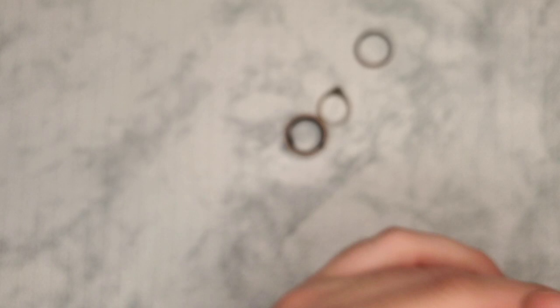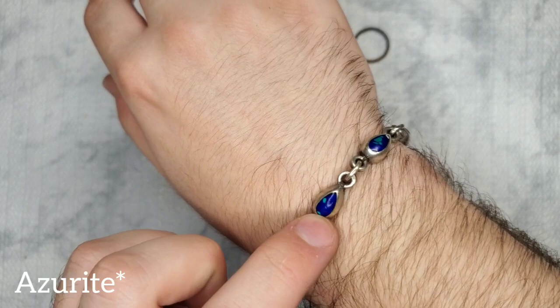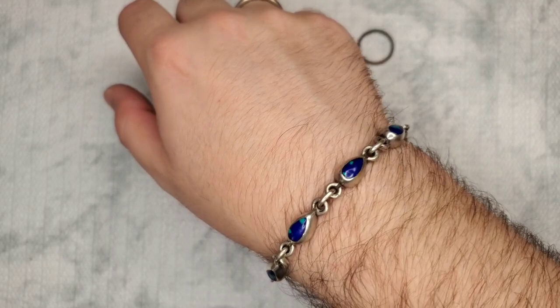Oh, I forgot to show off what I'm wearing. I just got this week. It is a 925 Mexico Taxco azurite. This thing was not cheap. I traded with someone for this, but I had to have this. She wanted, I think, 64, and I was like, how about we trade? And we traded, and yeah. I love it. It's my new favorite.